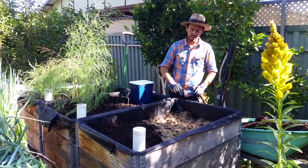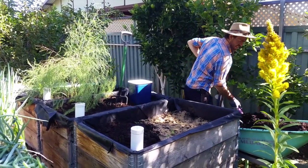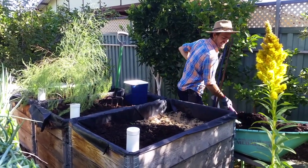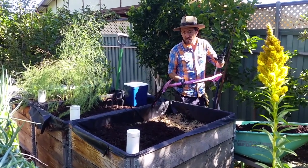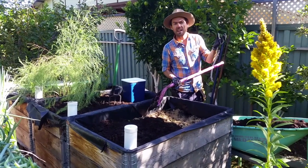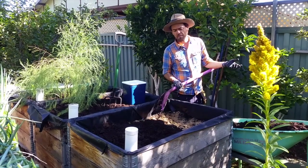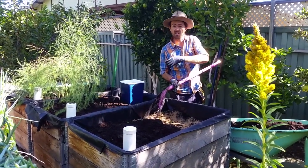So I've put my fertilizer on. The next thing I want to do is add compost. This is just a mushroom compost. Contrary to popular belief, compost doesn't have nutrients in it per se. I mean, sometimes it does, but what we're after is the humus, because that's what allows the transfer of nutrients from the soil and the bacteria in the soil to take that nutrients and use it like an interface through the humus into the plant's roots.